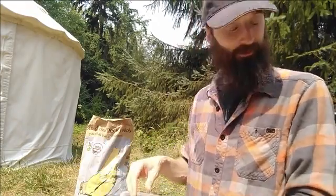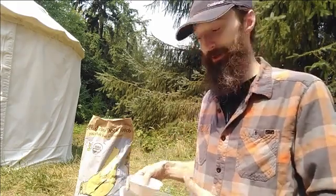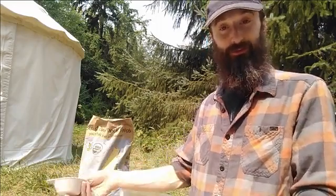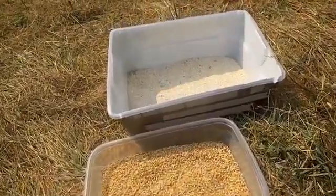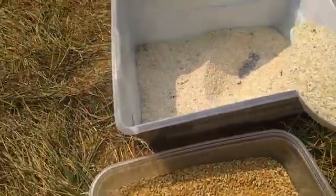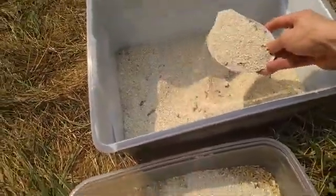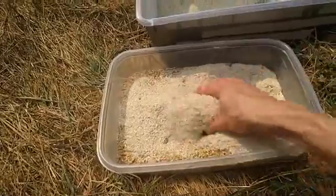But to kind of augment that and give them some food that they are familiar with, because I'm going to be transplanting into here, I'm going to actually take some of the oatmeal from the old system that probably has eggs in it too, so that's a benefit, and I'm going to mix it in here. So I'm just going to grab some of the oatmeal bran from here and sprinkle it in. Probably get enough scoop. And then I'm going to just mix it in.